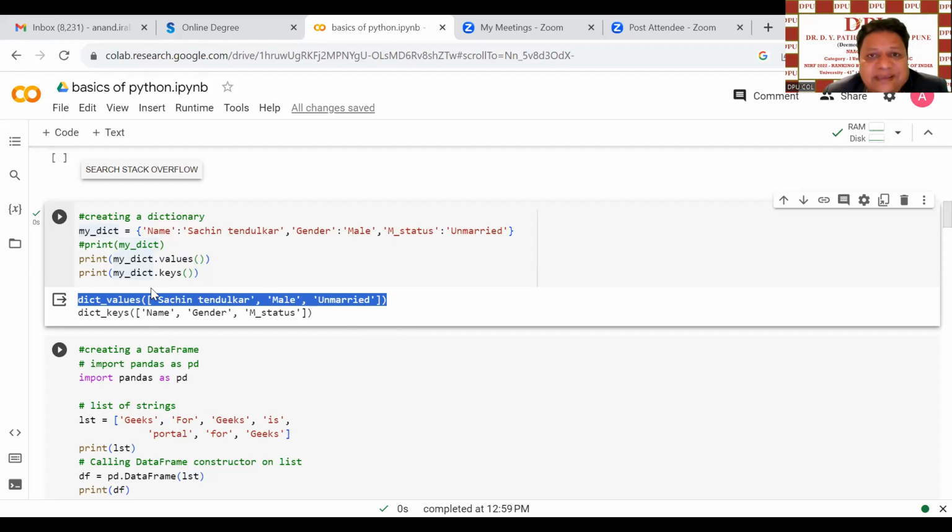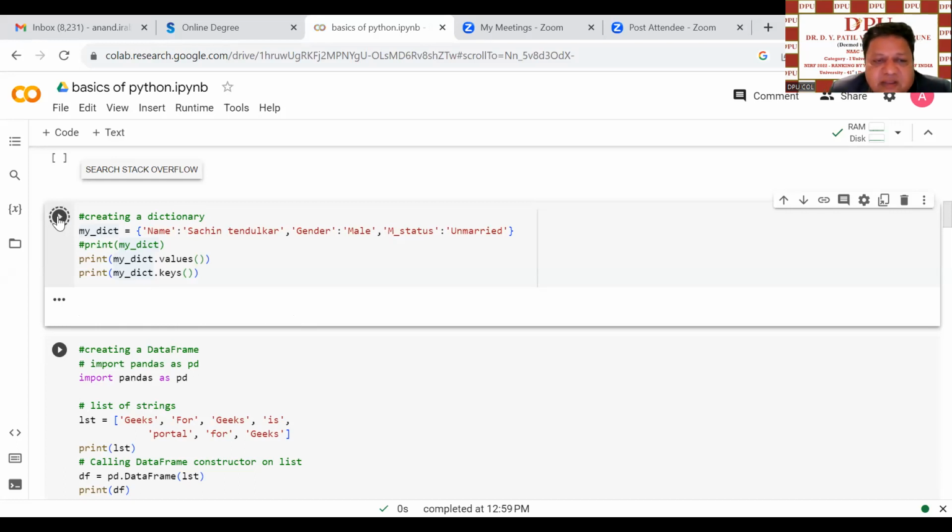If you want to find out the keys, you call the keys function on the dictionary variable with the dot operator. my_dict.values will give you all the values, and my_dict.keys will give you the names of all the keys, like in this example: name, gender, and M status.